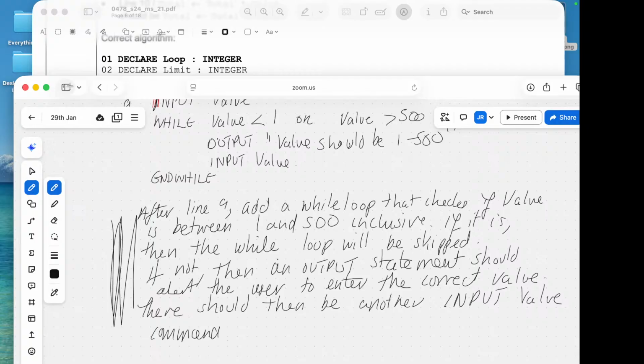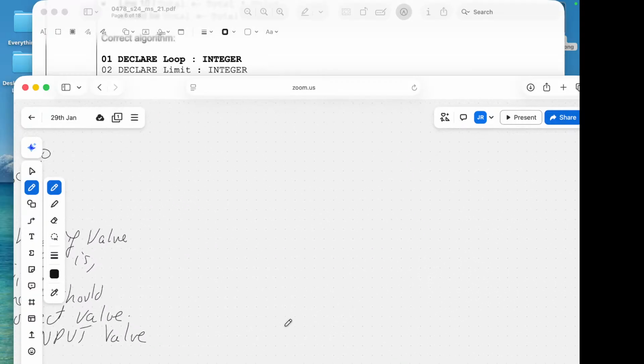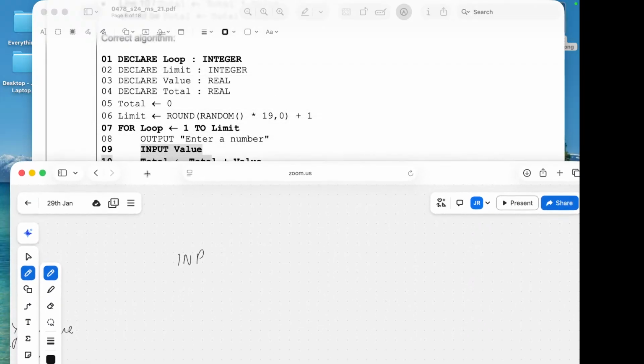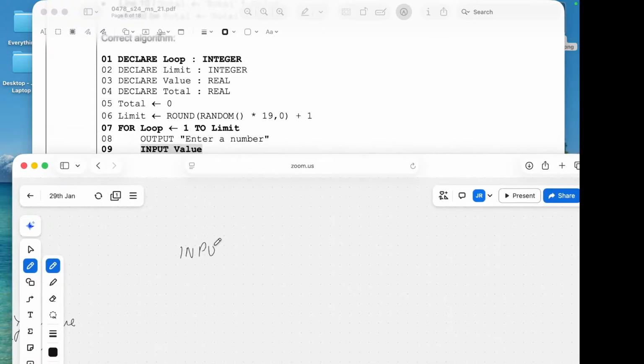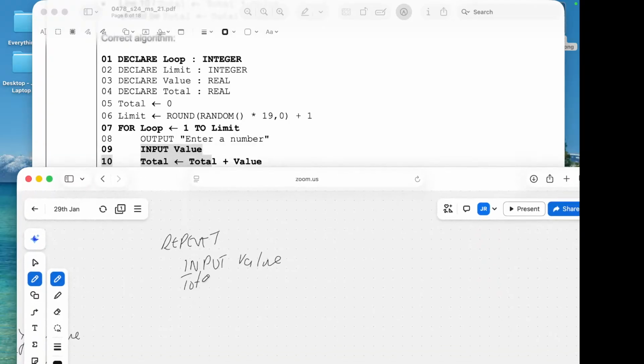Now, I said a moment ago that you could have a repeat until. Remember that repeat until is like an upside down while loop. So we would have line number 9, input value, but we would have repeat, input value, and then whatever we're doing after that, total equals total plus value.